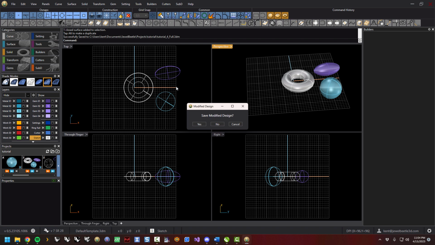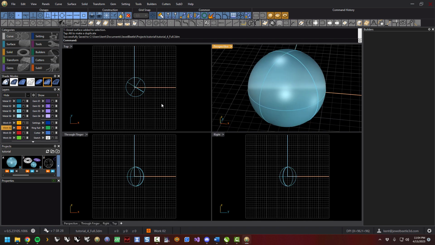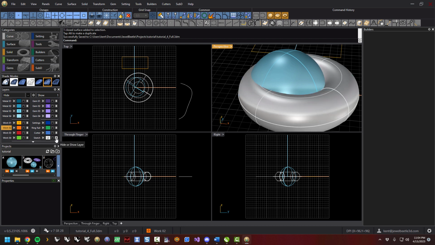And it's up to me to either hit cancel and save what I'm doing, or if I don't need them, knowing that they're perhaps in a job bag, then I say no, I don't want to save it, and then it opens this file right here. Well, if you recall, I had some layers turned off, okay, and I had an object hidden.